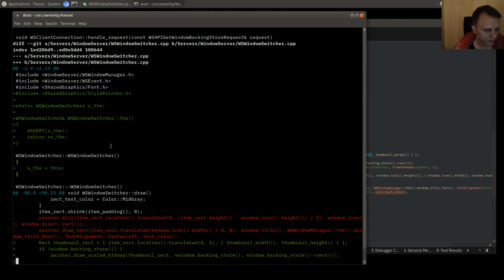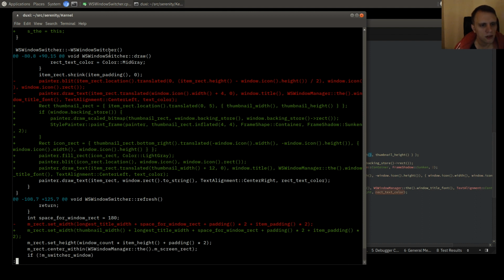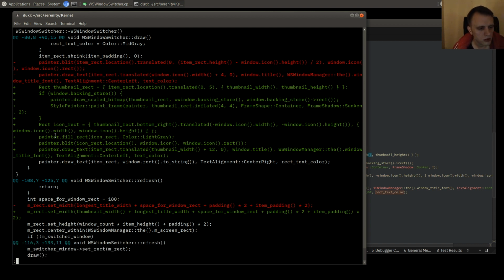And then in draw, we draw the window backing store as a scaled bitmap into this new thumbnail rectangle here, and paint a little container border around it so it looks all neat and Windows 95y. And then we draw the window icon in the bottom right corner of that rect. I think that's pretty cool.